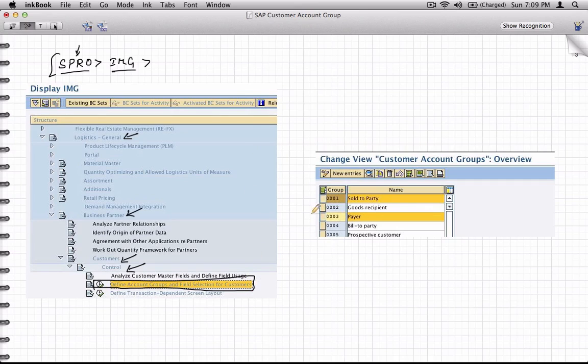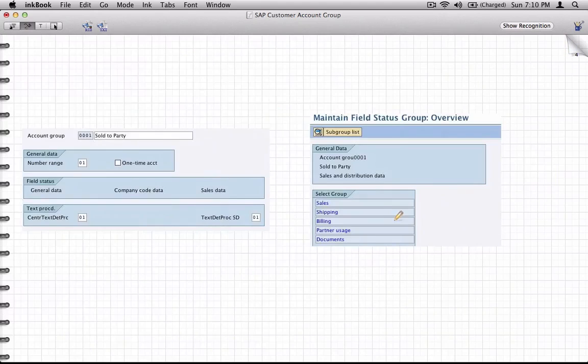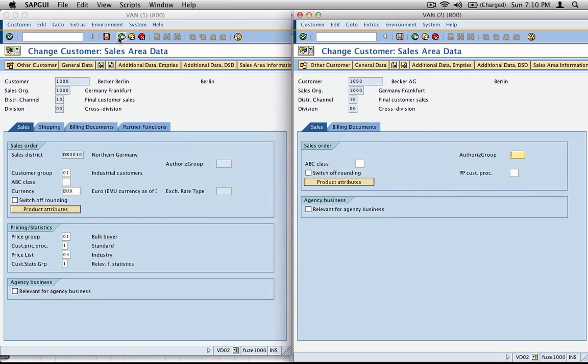Once you click on this, you'll be taken to all the different customer account groups. We have already seen customers that belonged to customer account groups 0001, 0003. If you go inside any one of those, let's say 0001, you'll see that there are a certain number of controls behind them. So let's go inside and see what the controls are.